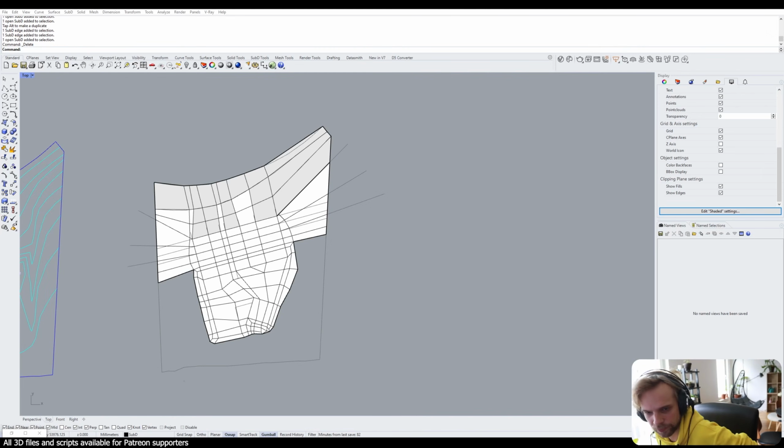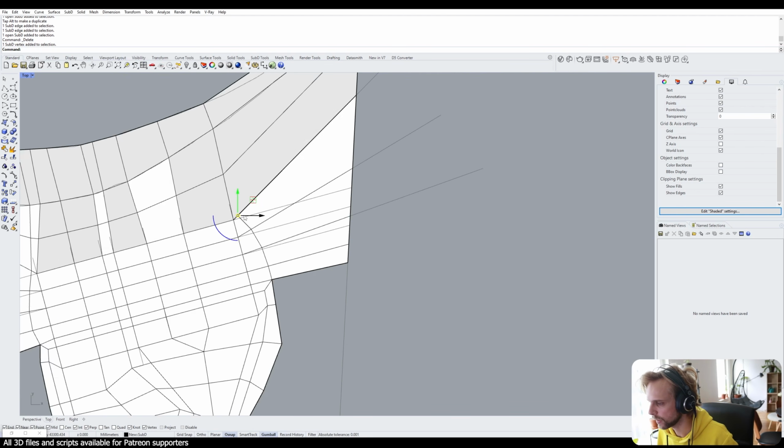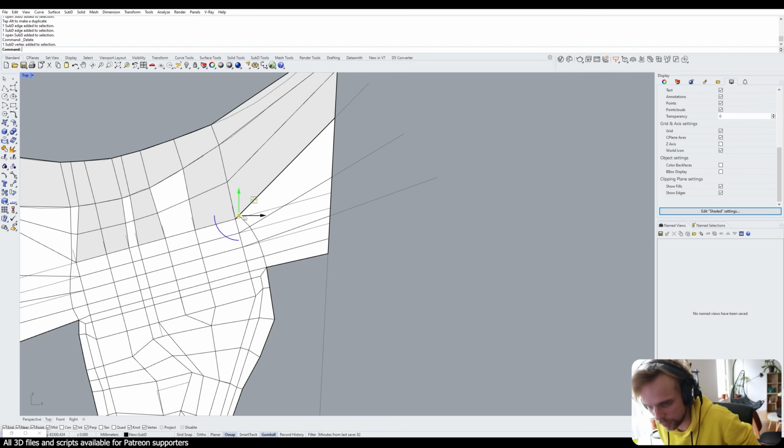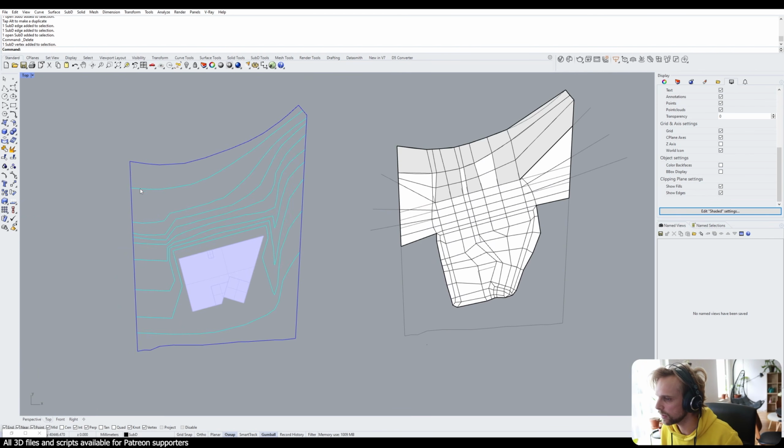So here it is. Right, and I've left one issue that I feel like I need to talk about. And that issue is right here. And there's two things actually that I want to talk about before we move on. The first one is you can see that this contour line right here and this edge chain right here, they match up. I usually like to match up the first and the last contour lines. I don't know why, but I guess I feel like I'm more in control that way.